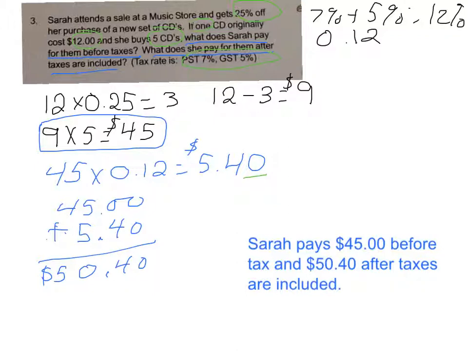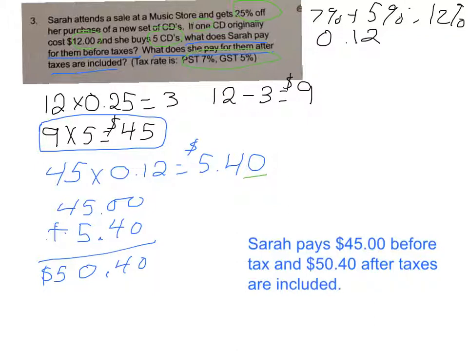So let's come back over here. If one CD costs $12 and she buys 5, so 12 times 5 is 60. Then I'm going to get 25% off of that. So if I had 60 and I had to divide it in quarters, because that's how much I'm going to take away, 60 and half would be 30, and then half of that would be 15, so I'd need to take 15 off. So my first price should be $45, which is right. So that sounds about right.